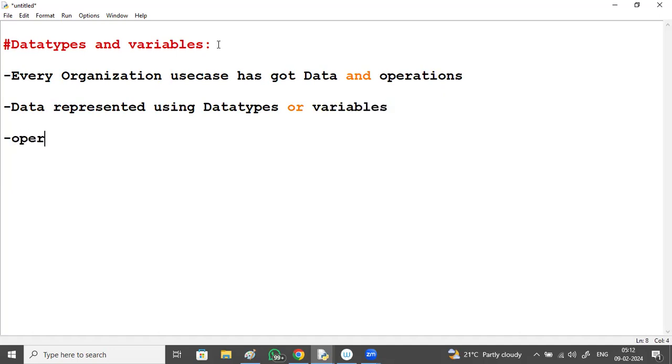Operations are represented using functions. So any organization, if you take, right, it has got data and operations. Data is represented using data types or variables, and operations are represented using functions.